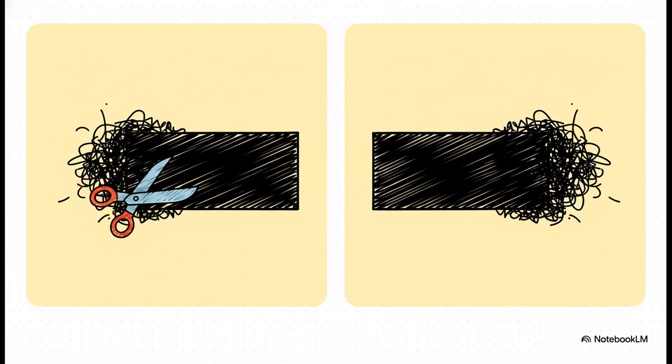Consider the string sky, which has these awkward spaces on both sides. If we use L-trim, which stands for left trim, it specifically targets and surgically removes those leading spaces on the left. Conversely, if we use R-trim or right trim, it targets and chops off the trailing spaces on the right. This gives you incredibly granular control over exactly which side of the string you want to clean up.